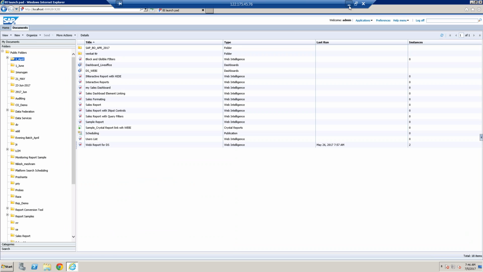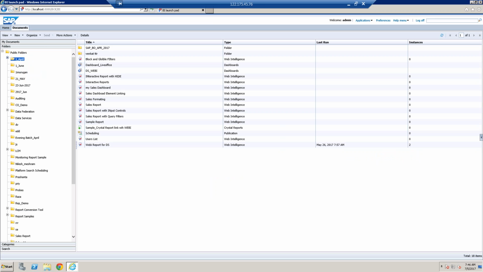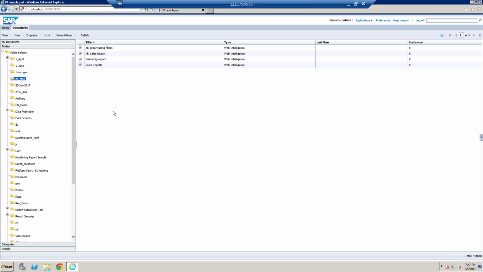So what is the BA Launchpad? Through the BA Launchpad, we access the reports available in the repository. Say suppose sales users are there, they can access only the sales reports. And HR users can access only the HR folder, which is related to employee information, billing information, and recruitment information.